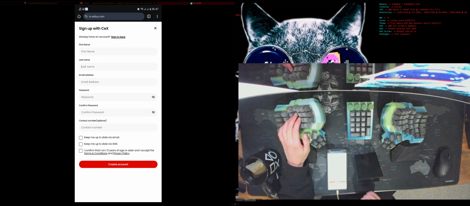Now, in this one, I'm going to be showing you guys a cool trick that I just found out today that you can do to bypass, basically, paste restrictions in Chrome.